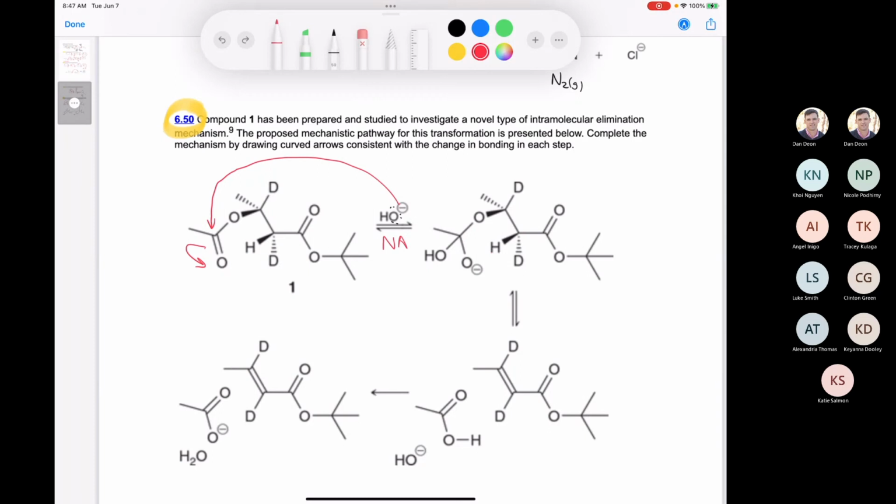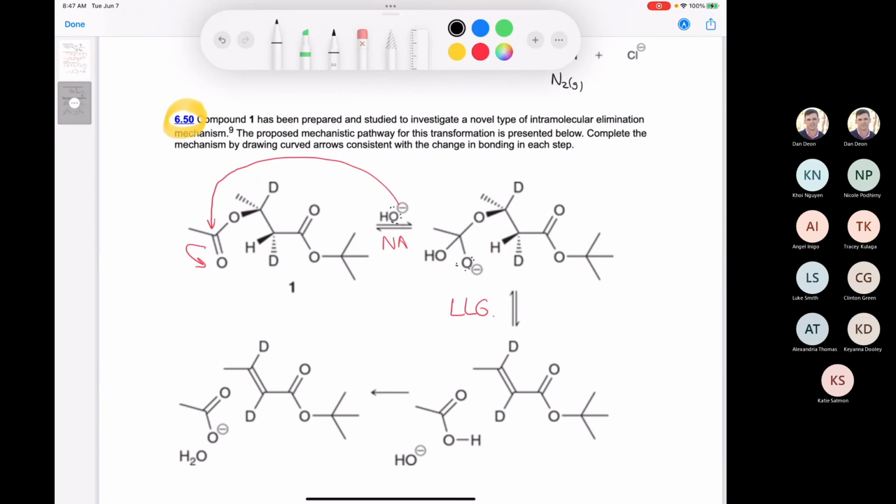And then it's undergoing some kind of rearrangement here. It's not a rearrangement, it's a loss of leaving group because we're losing 2 groups here. But you could take some time to see if you could draw the curved arrows for this one. It's not as easy as some of the other ones that we looked at. It's a little more complex, but the same rationale still applies.